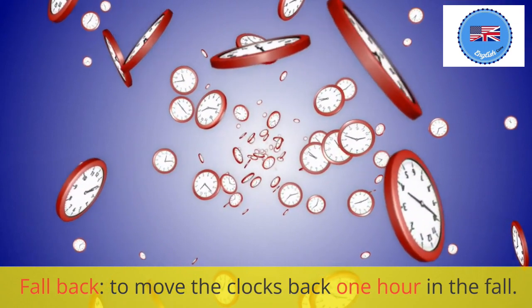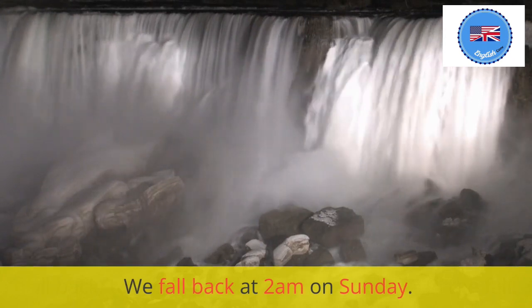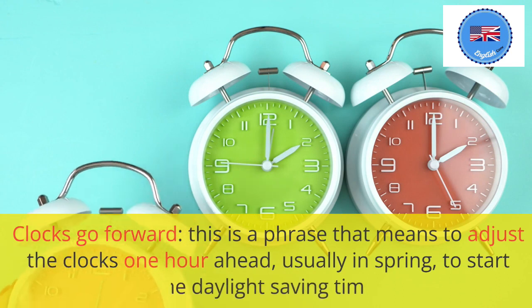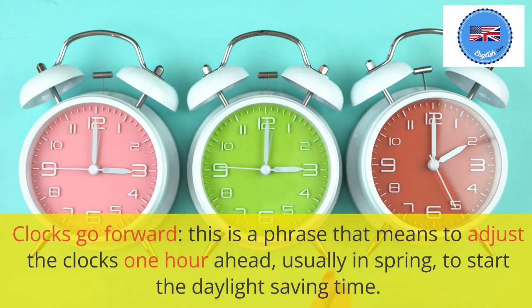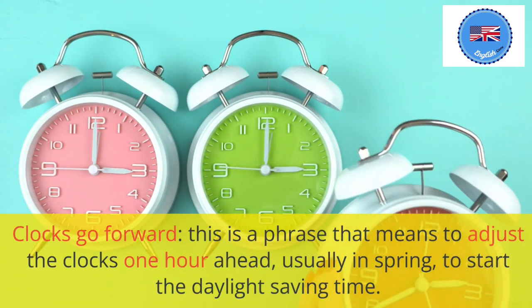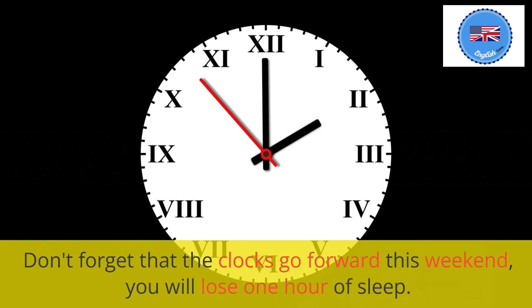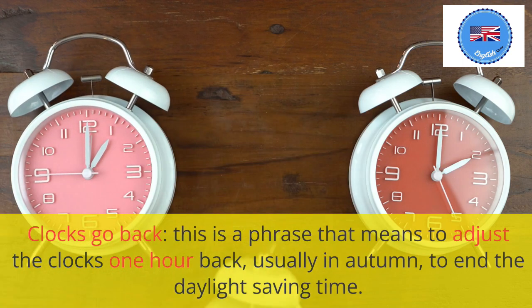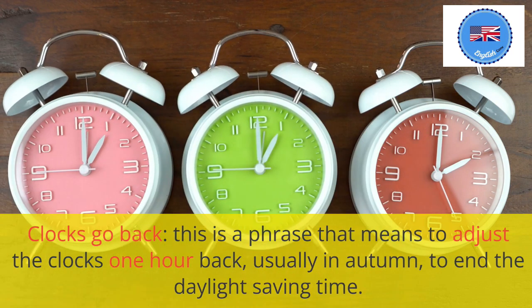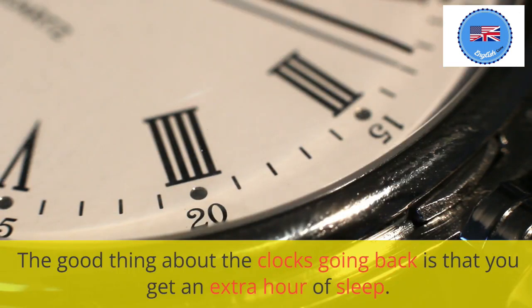Fall back, to move the clocks back 1 hour in the fall. We fall back at 2 a.m. on Sunday. Clocks go forward, this is a phrase that means to adjust the clocks 1 hour ahead, usually in spring, to start the daylight saving time. Don't forget that the clocks go forward this weekend, you will lose 1 hour of sleep. Clocks go back, this is a phrase that means to adjust the clocks 1 hour back, usually in autumn, to end the daylight saving time. The good thing about the clocks going back is that you get an extra hour of sleep.